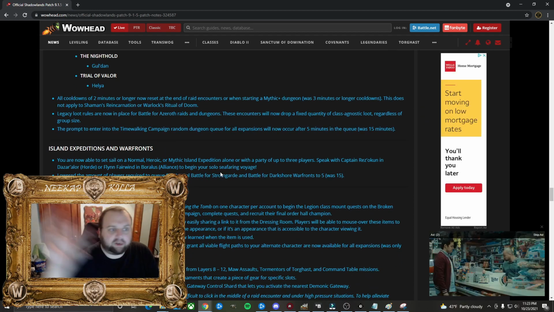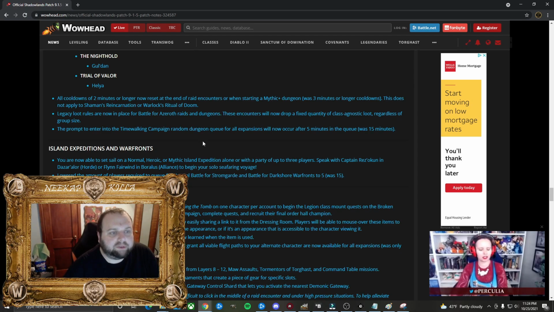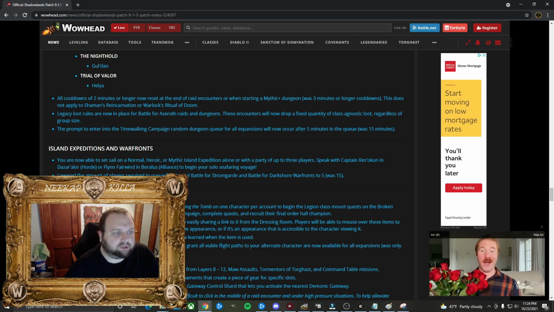This is a big one because this is just good in general. All cooldowns of 2 minutes or longer now reset at the end of raid encounters or when starting a Mythic Plus dungeon. It was 3 minute or longer cooldowns. This is not applied to Shaman's Reincarnation or Warlock's Ritual of Doom.